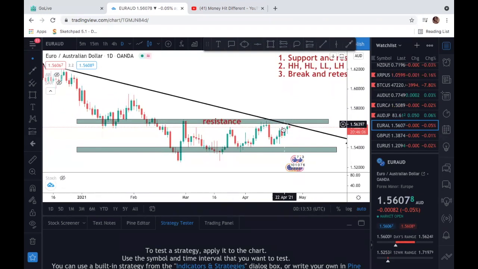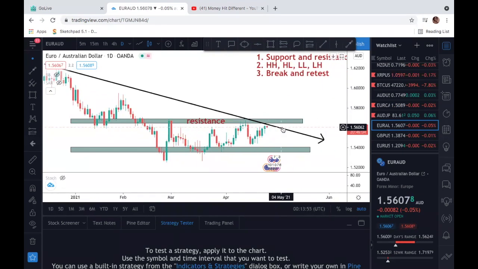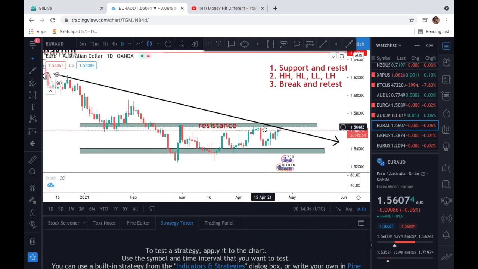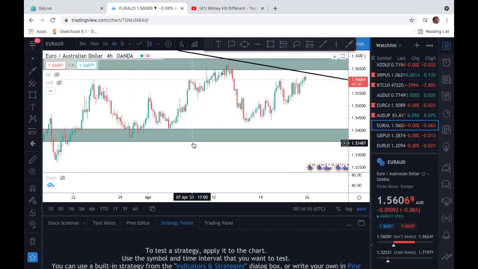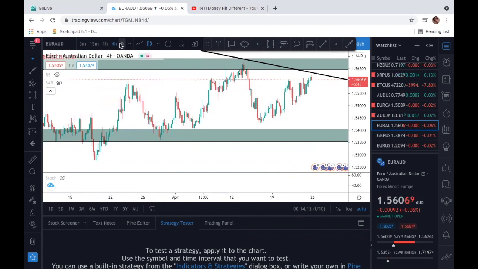So what I use the trend line for as well, whenever I have 3 touches, I already know on the 4th touch, it's probably going to go above. And if it goes above, then I know for sure I can enter and buy, right? So we're still on a daily time frame, right? Once I do that, then I go down on the 4-hour. So we can see on the 4-hour. So here's what's happening here, right?